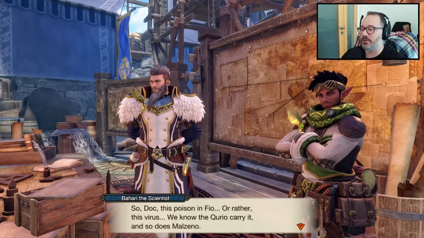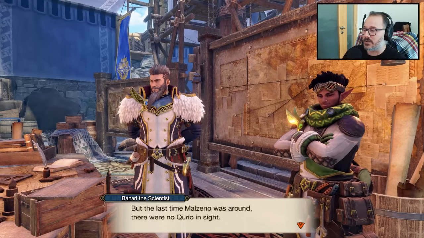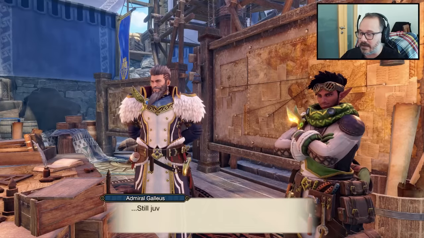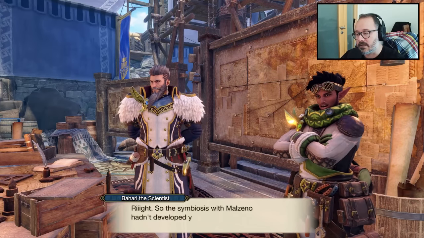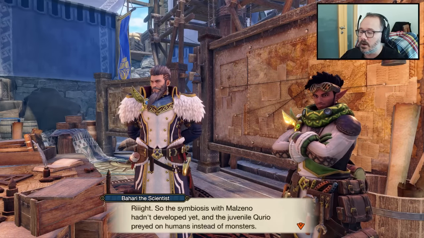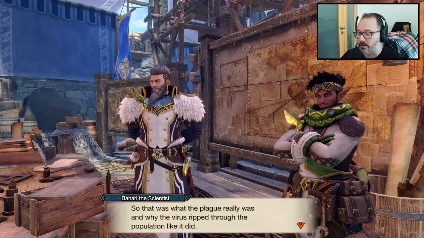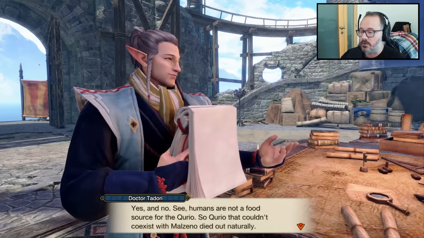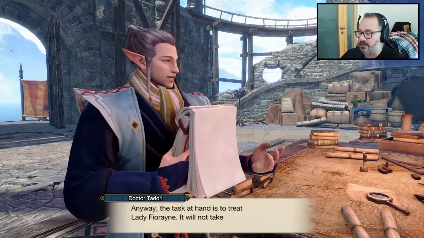So, Doc, this poison, or rather this virus, we know the Qurio carry it, and so there's Malzeno. Last time Malzeno was around, there were no Qurio in sight. You're assuming that the Qurios seen today look as they did back then. Still juveniles, perhaps? Too small to notice? Right, so the symbiosis with Malzeno hadn't developed yet, and the juvenile Qurio preyed on humans instead of monsters. So that was what the plague really was, and why the virus ripped through the population like it did. Yes and no. See, humans are not a food source for the Qurio, so Qurio that couldn't coexist with Malzeno died out naturally. Anyway, the task at hand is to treat Lady Fiorayne.